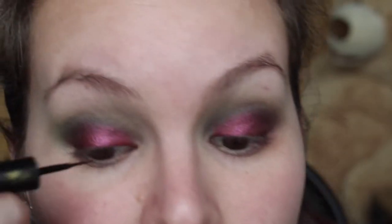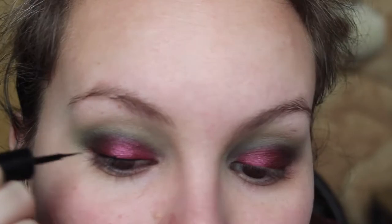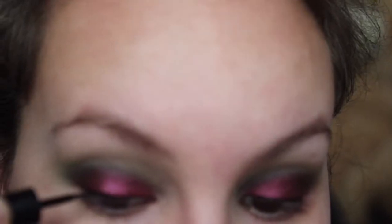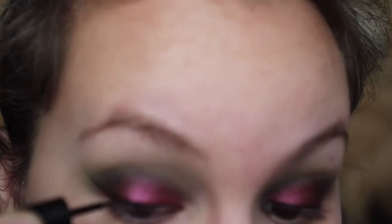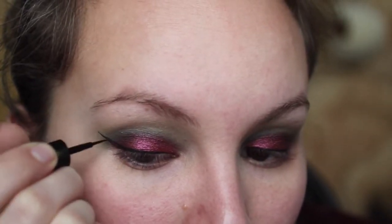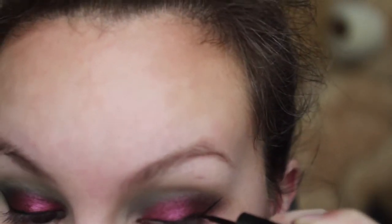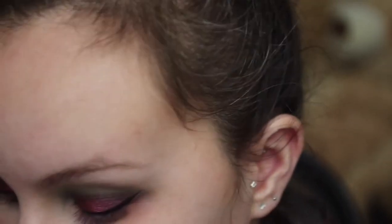Now I'm gonna put some eyeliner on. It's just my liquid Color Stay from Revlon. Eyeliner makes bad eyeshadow look so much better. So we're doing all right, we're doing all right.